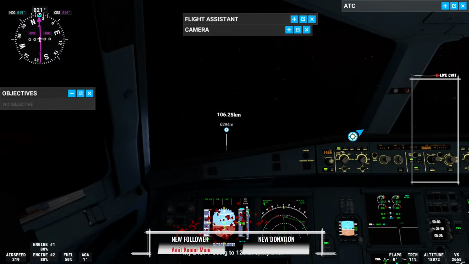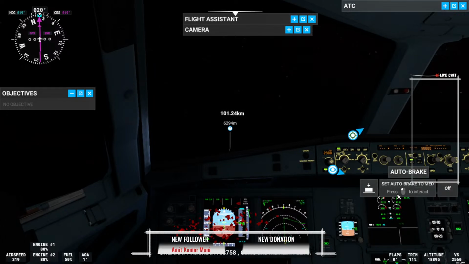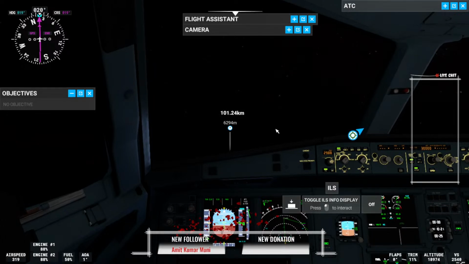Going to 125.275, IFLI 2487. AirIndia Alpha India 8758, climb and maintain flight level 290. Climb and maintain flight.